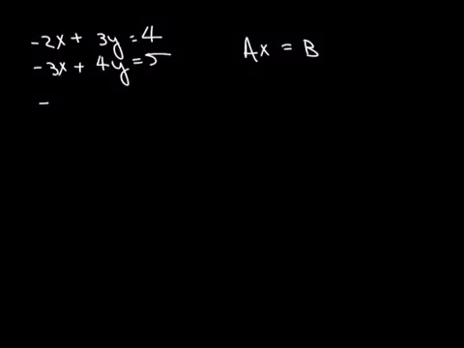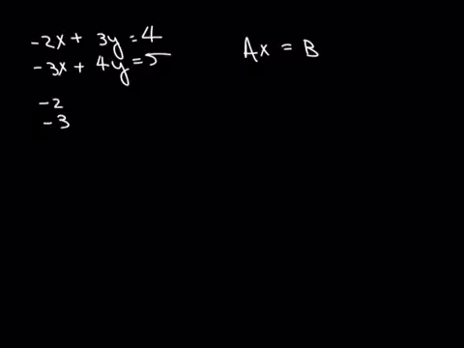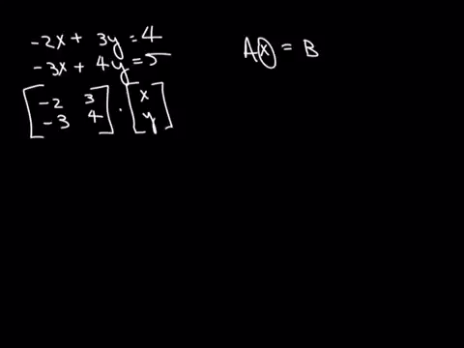And this is like I had shown you back a few pages. So we're going to make our matrix, and then we had times an X and a Y there. That is what this is, equals our 4, 5. So nothing weird. I just took negative 2, 3, 3, 4 into a matrix, put an x and a y since I have two variables. If this were three equations, it'd be x, y, z. Then the answer here I put right there. And that's it.